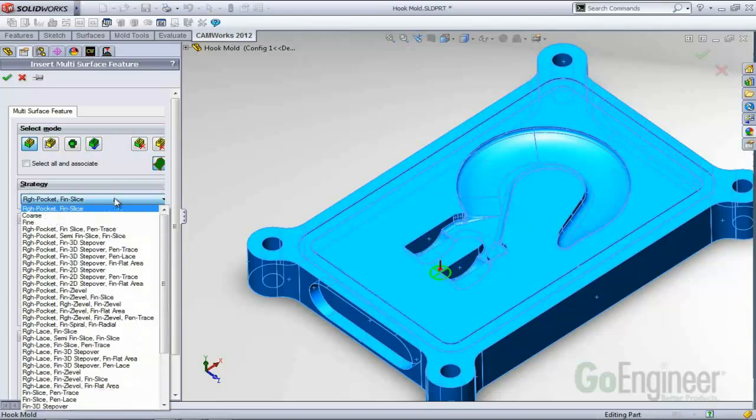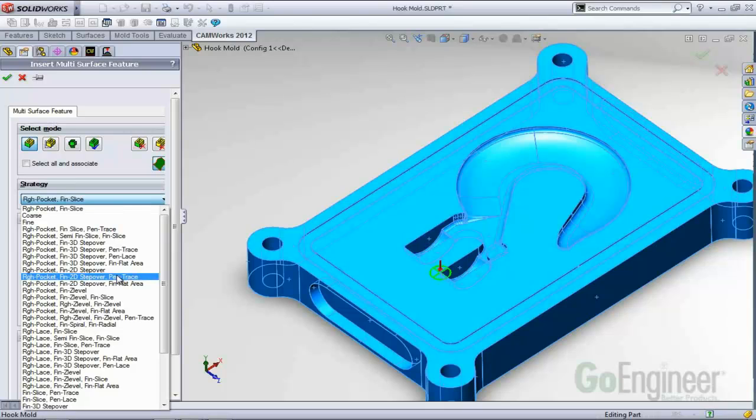So this strategy drop down is going to be the equivalent to the window we saw before that had the rough mill, coarse, fine, corner round, O-ring groove, quarter inch, all of our strategies listed. These are going to dictate what operations are carried out on this feature. You can see this list is a bit longer for the 3-axis stuff.